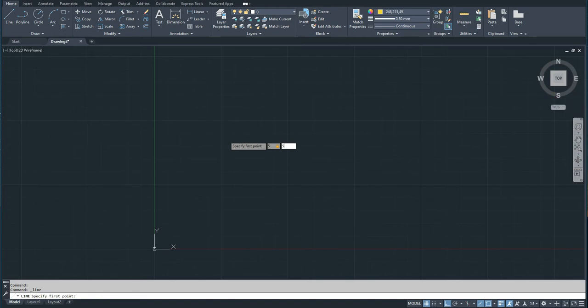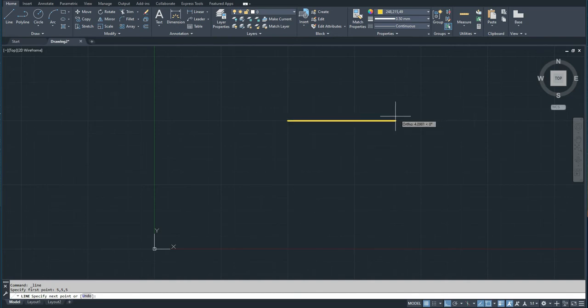Just remember, we wrote 5 comma 5. That means it is x, comma y, comma not dot. That means the value in x direction is 5. The value in y direction is also 5. Now then press enter. Again I will choose 5, comma 5, then press enter. Now guys, this is 5 in x direction from here to here, and 5 in y direction.